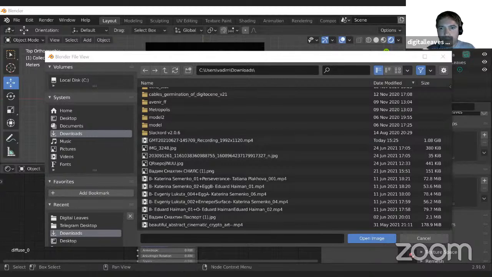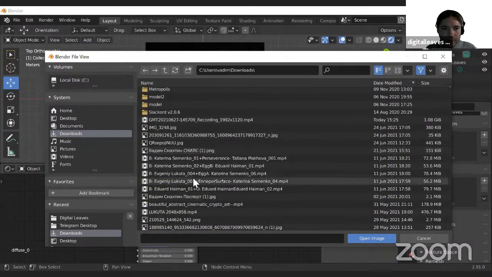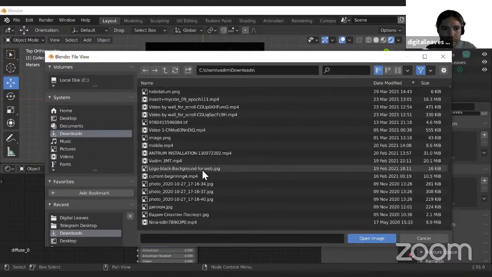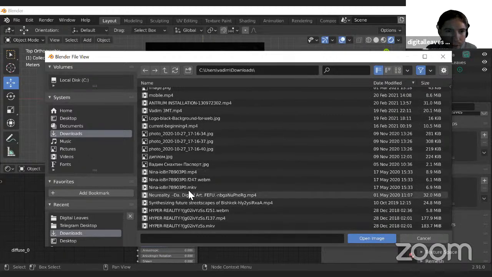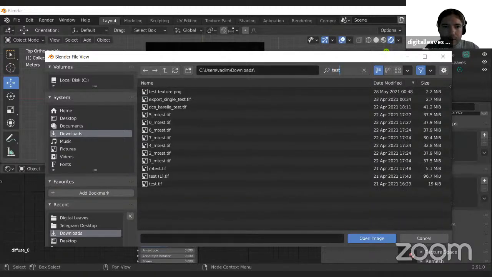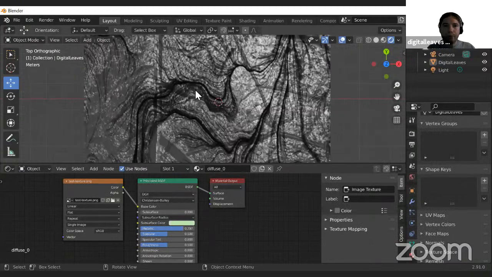Okay, I selected a test texture. In downloads, I will now have the test texture somewhere. Yeah, okay, it's appeared.